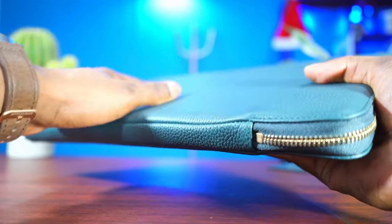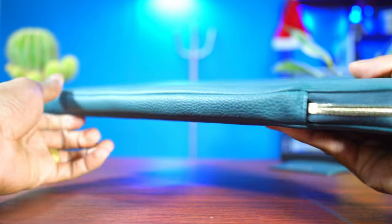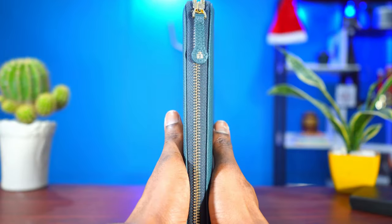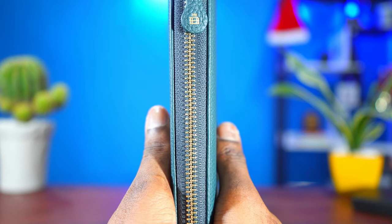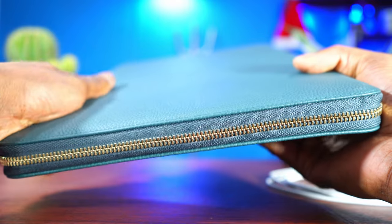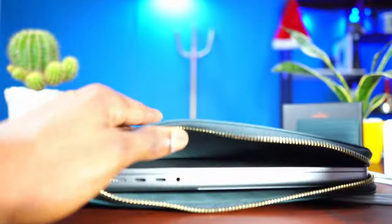I just like this honeycomb padding — it makes the case very grippy. And when you touch it all around, it has a nice level of protection, very soft at all angles. The company made the case very slim and compact, but it has one drawback: there is no other compartment where you could put things like your charger, your mouse, or your charging brick. It is very slim, which makes it very portable and easy to take your laptop anywhere.